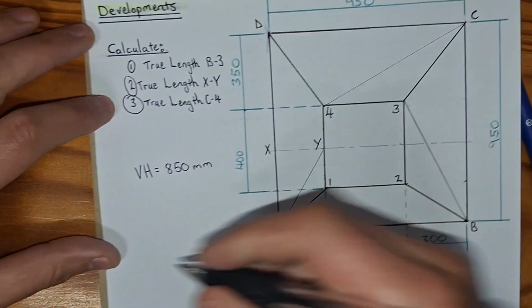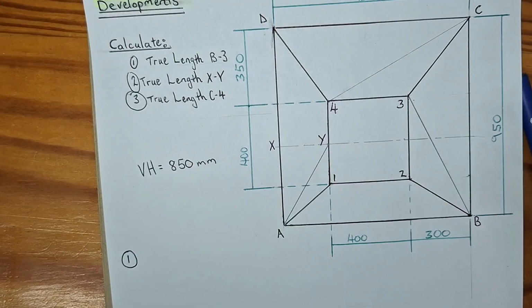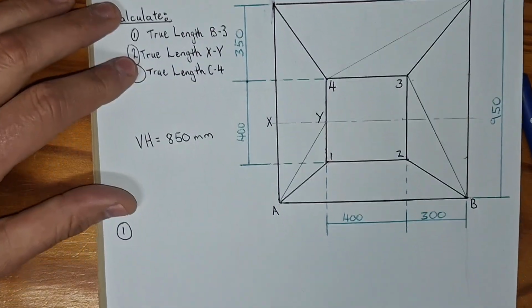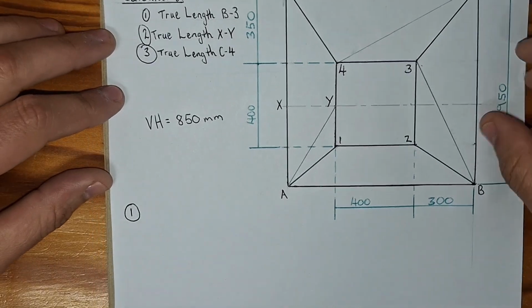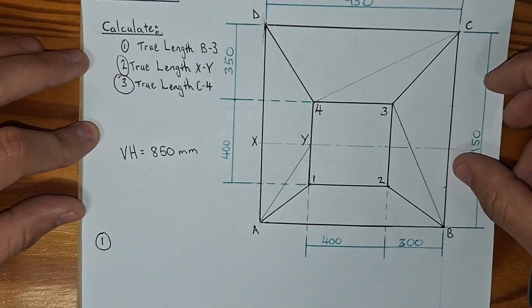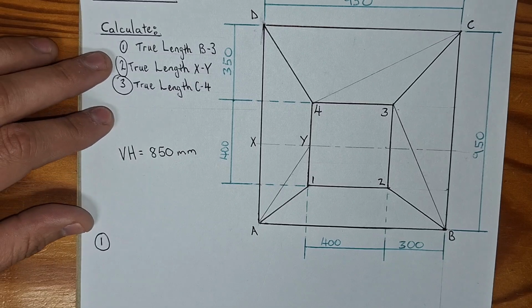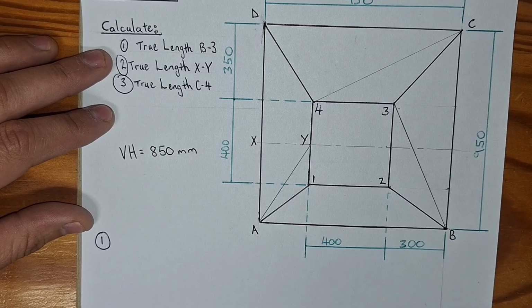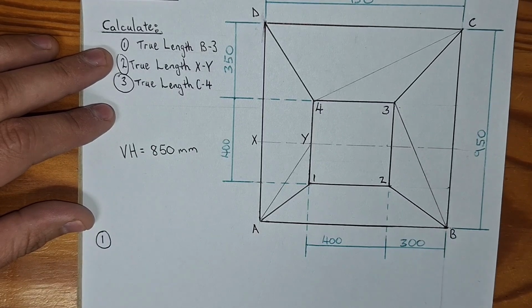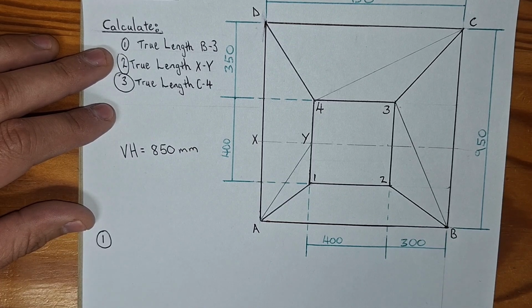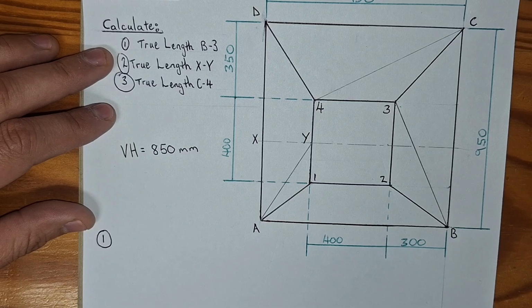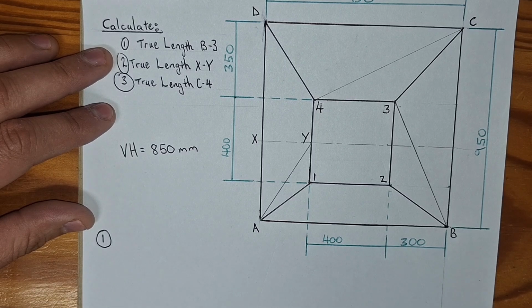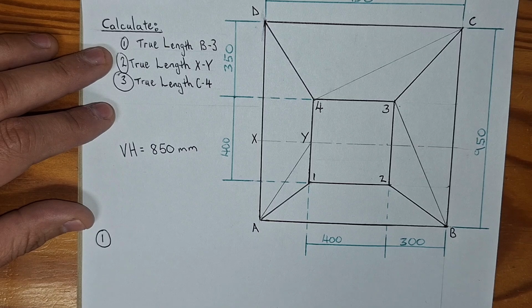Okay, so let's start with question number 1. There are two methods that you can follow to calculate the true length for B3. I will firstly explain the longer method, where two separate Pythagoras theorem formulas are calculated, and then we get the final value. The shorter version would be to combine two Pythagoras theorems to have three values below the square root sign, and then get the answer for the true length.